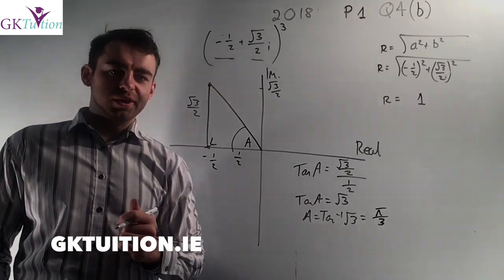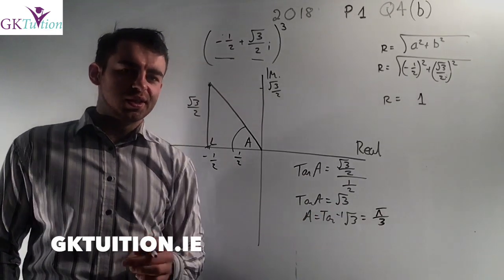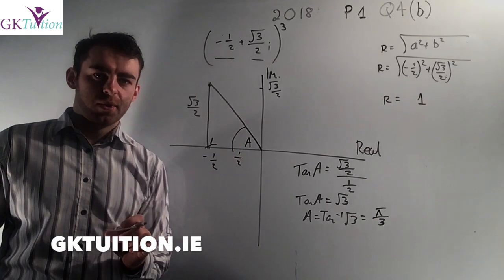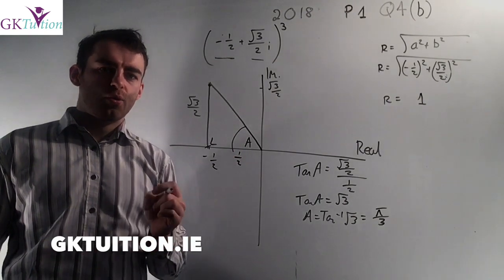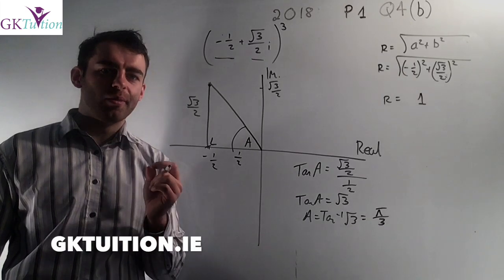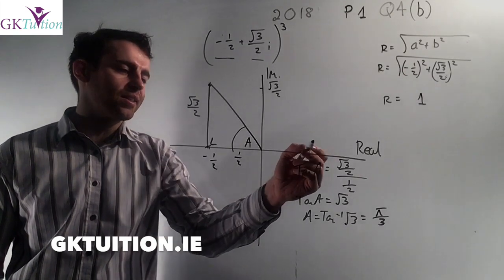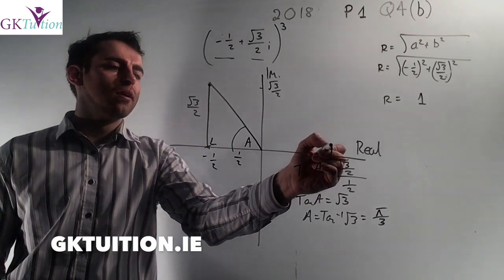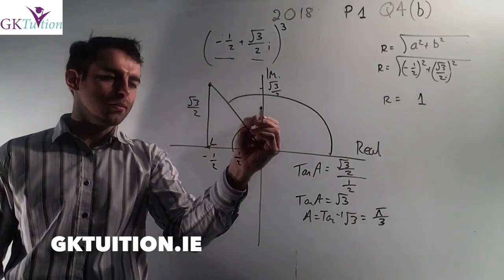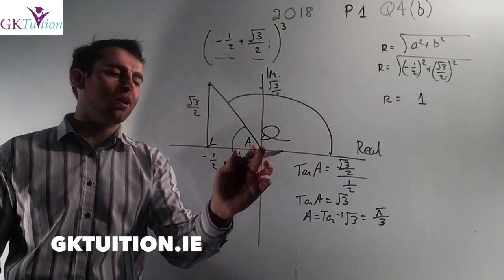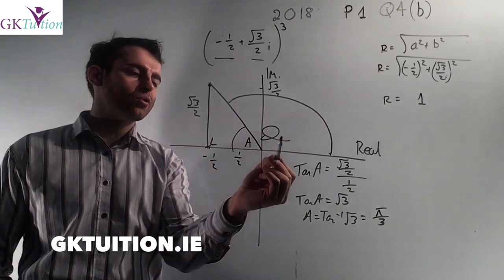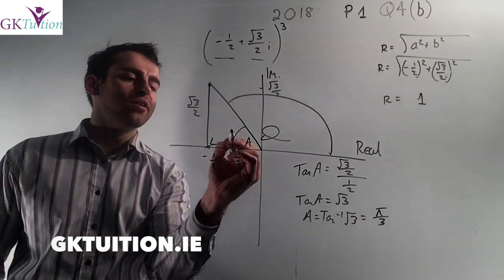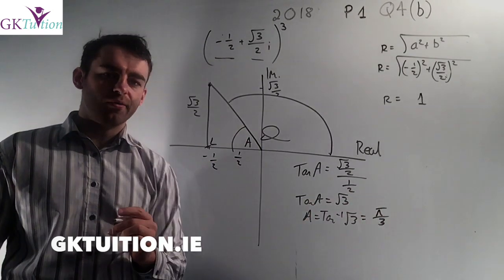So now pi over 3 is the same as 60 degrees. So if you're using 60 degrees there, that's fine. But A is not the argument. I'm looking for the argument, which is the angle that the complex number makes with the positive sense of the x-axis. You know, the positive sense of the x-axis starts over here and goes in this direction. That's the angle I'm looking for. That's what we call theta, and that's our argument. So I'm looking for this angle. And we're just after working out that the angle here is 60 degrees, or in other words, pi over 3.